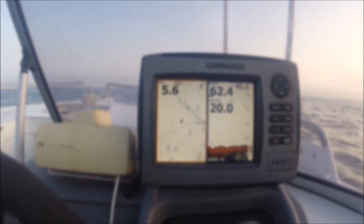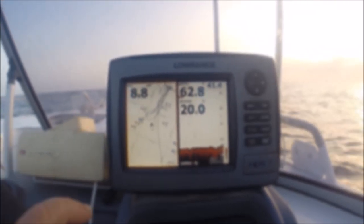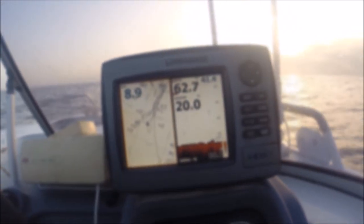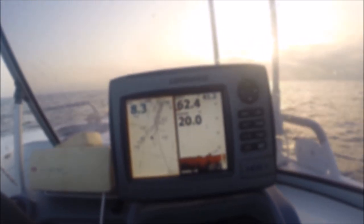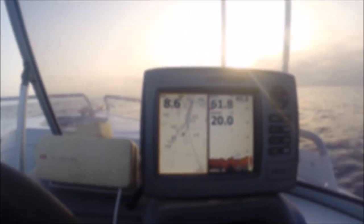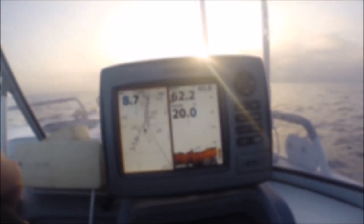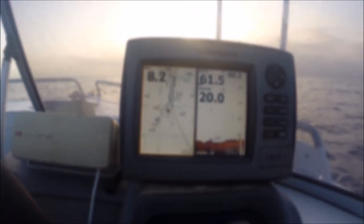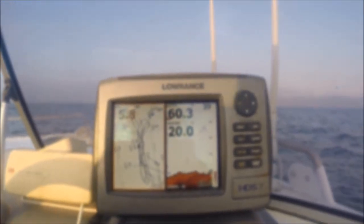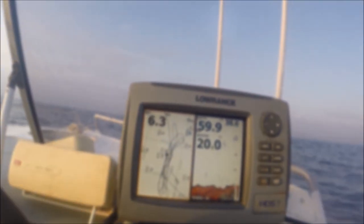Basically what happened is exactly what I said — I anchored up and I ended up fishing north. It just goes to show you: if you're not going to fish a lot, try and find out from someone which way the current's running and how hard. It really makes a difference to know what side you're going to anchor. It doesn't mean you're going to catch fish, but it gives you an idea that you're going to be fishing what you just sounded, rather than anchoring and fishing a completely different direction. This is about where I want to be now — I'm going to turn south.